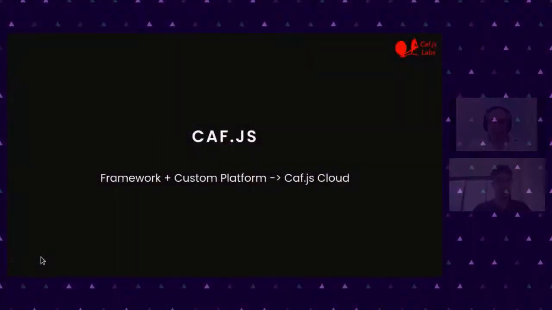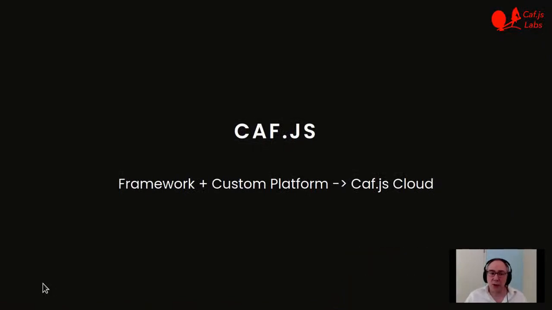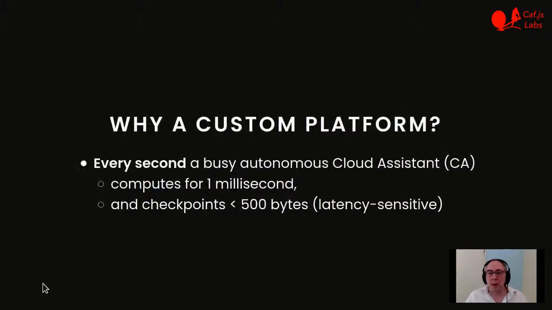Today I'm going to talk about Caf.js. Caf.js is three things. It's an open source framework to create cloud assistants. It's also a custom platform for them. And by combining these two things, we have created the Caf.js cloud that allows you to host and also to monetize your web apps with cloud assistants.